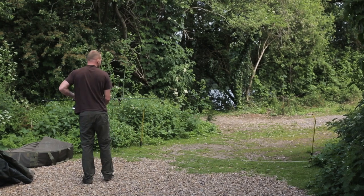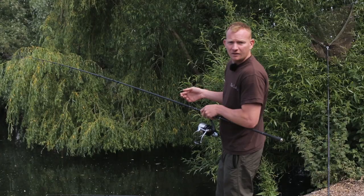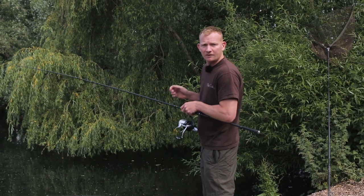Next, casting accurately is vital. If you don't want to get a spot rocking, then be two or three foot away. Wrapping up your rods, clipping up at the beginning of the session so you can get the rod straight back out as soon as you get a fish, back on that same spot and on that feeding area.